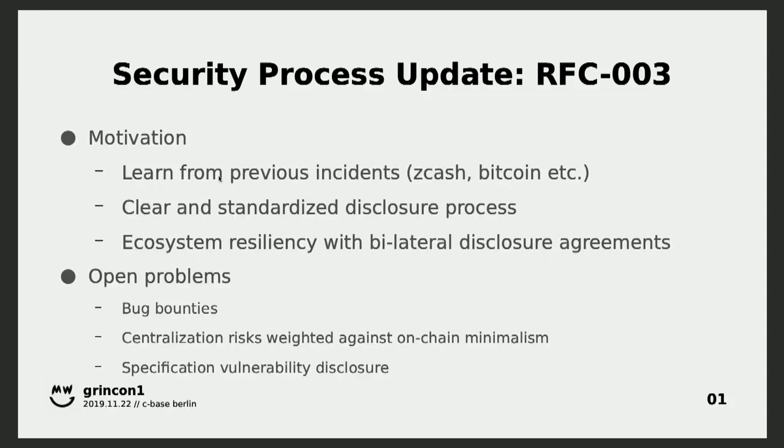There are a few open problems that are not answered yet with this security process. In its current state there's no mechanism for bug bounties. A bug bounty program requires a lot of hands-on activity and long-term dedicated funding, and GRAND really just isn't quite there yet to in good faith manage a bug bounty program without upsetting researchers with delayed responses. So there's some ongoing work to do there.